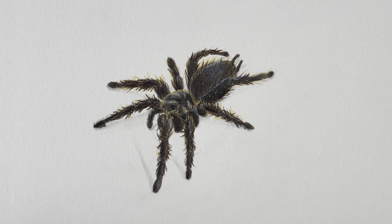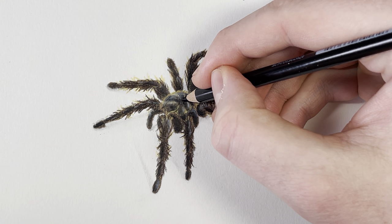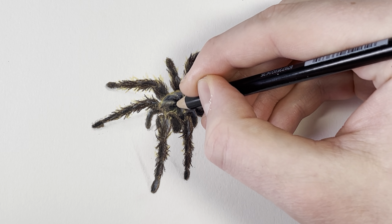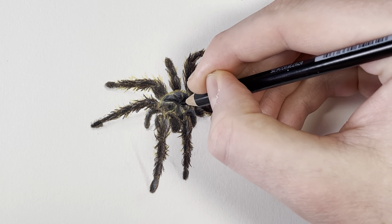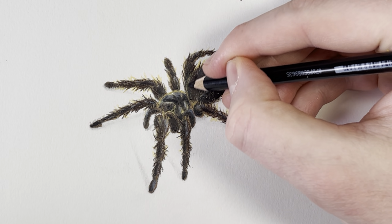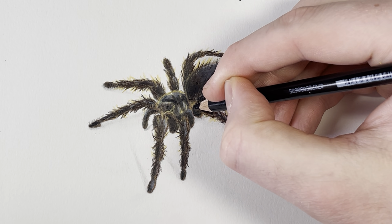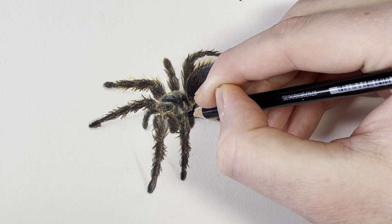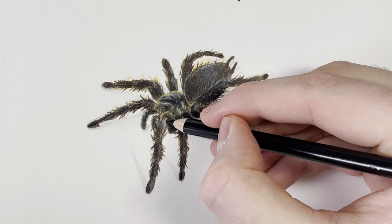Okay, I'm gonna just go back in with the black again just to really accentuate some areas that might have been caught out by the light, with some really dark spots to give us contrast. Like that.